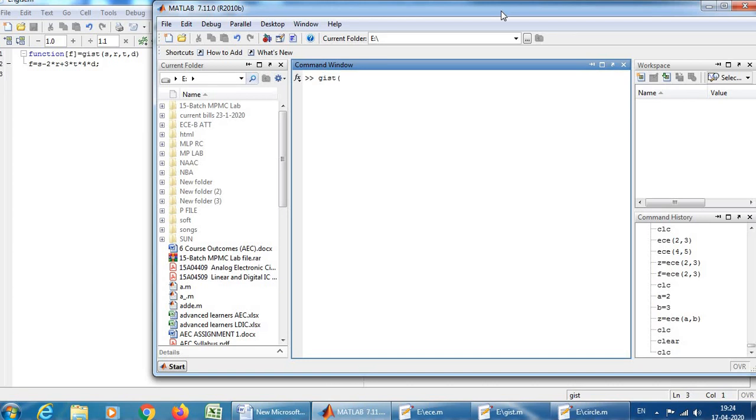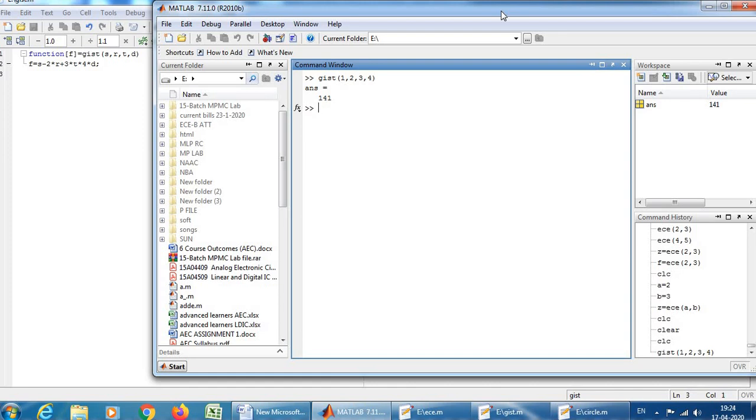Gist of, okay, we are calling this function by using the function name, right? Gist of, how to give the 4 input values, right? 1 2 3 4. I am giving directly, no problem. Okay, enter, it will give the answer. Just calculate is the answer, right? Like that you can call directly by using the function name.